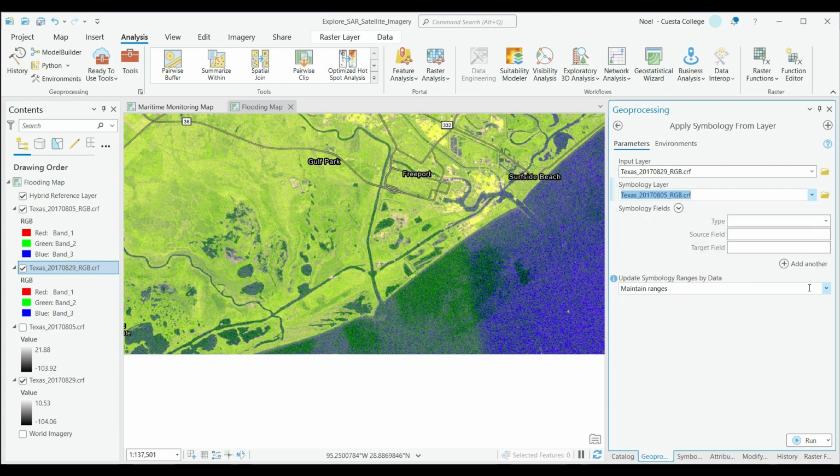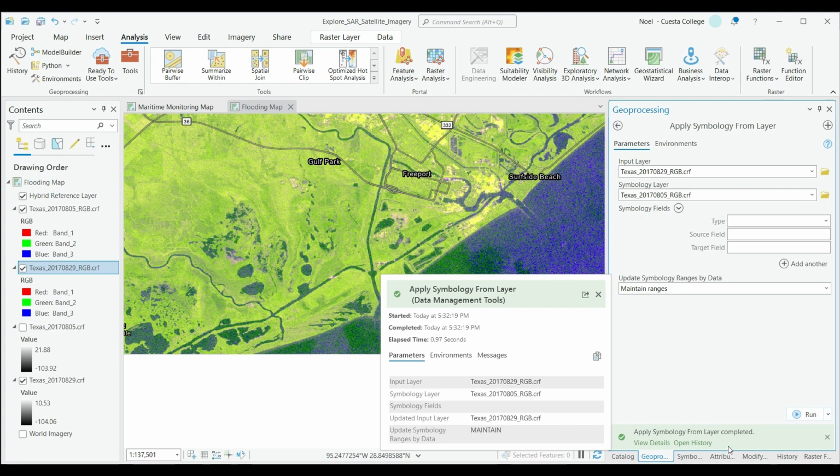And then we're going to keep the default, which is maintain ranges. And then select run. So we're running the apply symbology from layer tool. So the two color composites are now using the same symbology with the same range values. For instance, the vegetated land displays roughly with the same light green tones.